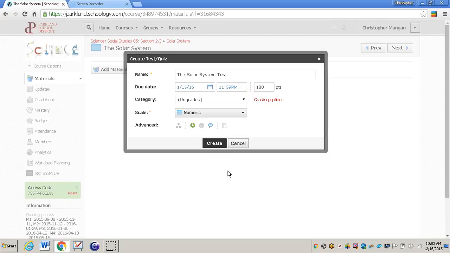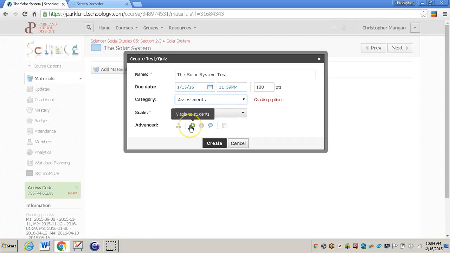It matters that you give it a due date if you want the assessment to not be available up to a certain point. However, if you're not concerned about an assessment being available past the due date, you can make it even further out throughout the year. But once again, a due date has to be part of the assessment in order for it to appear within the grade book. Now the category that I would like it to appear in will be assessments for me.